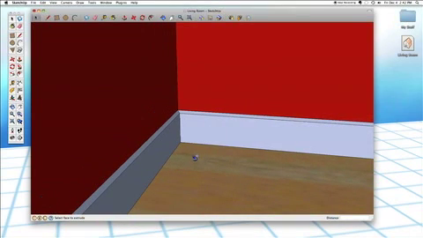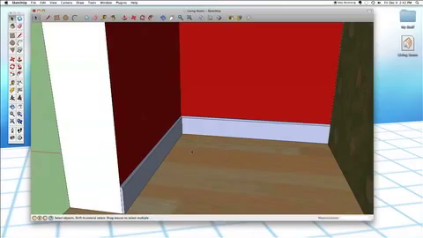You can imagine how long this would have taken you to do manually. You might think, well, it's kind of a big deal. It's a lot of effort to do this. You gotta make sure everything's grouped. You gotta draw your path, and then you've got to select your face. That's a lot of work for this. But in reality, this is going to save you so much time down the road.